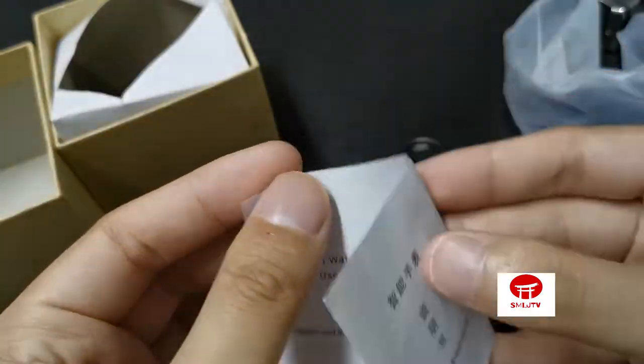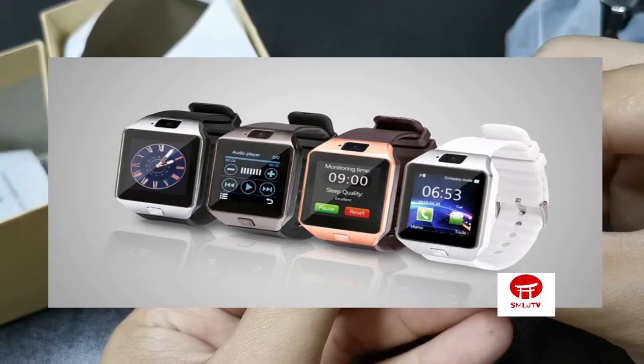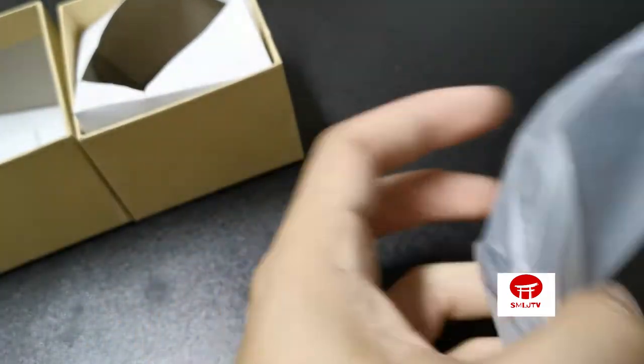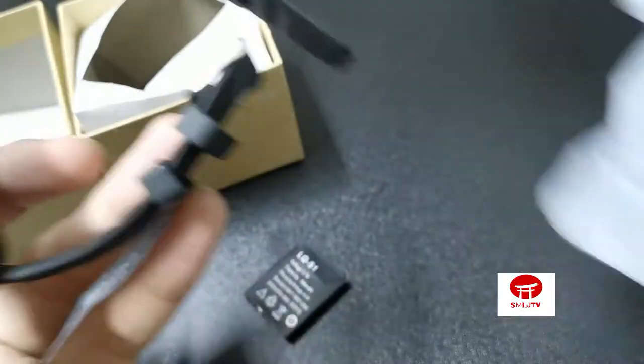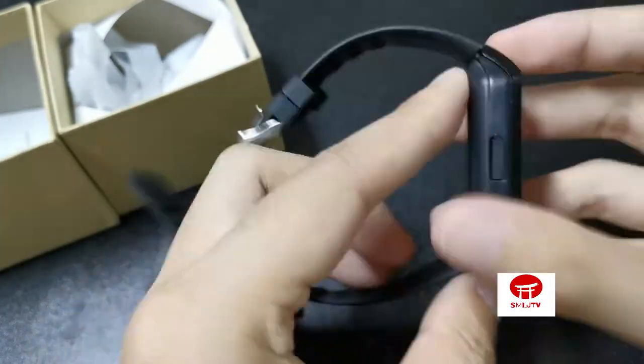Other than that, it is a basic activity tracker and sleep monitor. You can track steps, distance, calories, and the quality of your sleep. This watch is compatible with all Android 4.3 Plus smartphones. It does work with iOS, but the features will be limited. For example, you cannot sync messages or push notification for iOS devices.